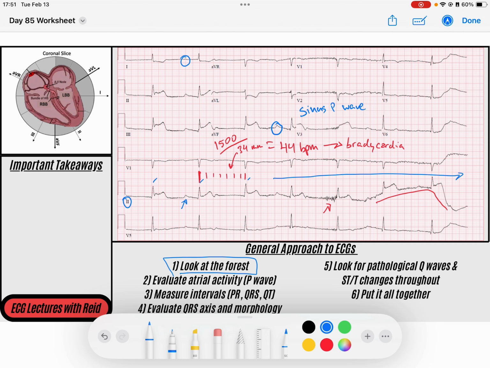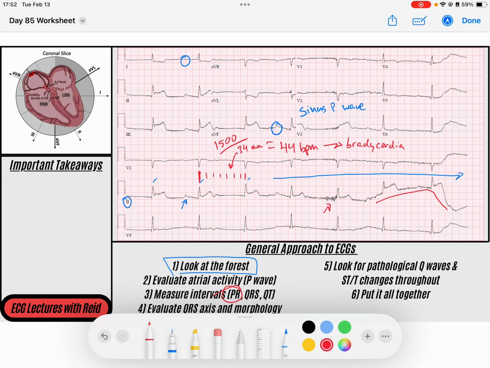And now we're going to look at the relationship of P waves to QRSs and see what our PR interval is, right? This is really giving us the behavior of the AV node. The first thing we said is we've got a bradycardia, so let's get an idea of what's going on. We don't have any group beating, so I don't think it's a second degree type 1 or second degree AV block likely. It does seem like a regular bradycardia.